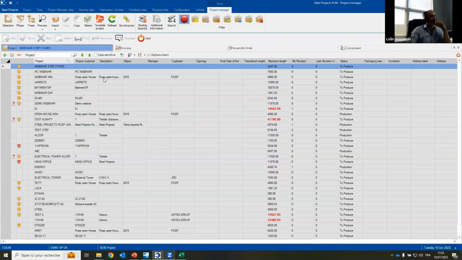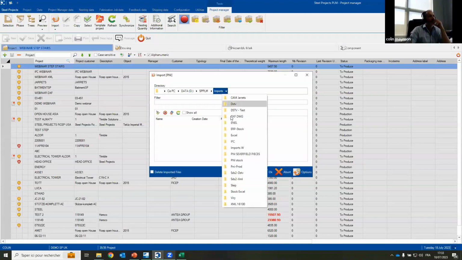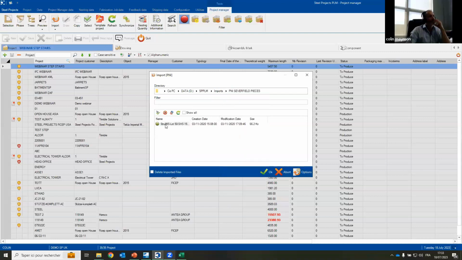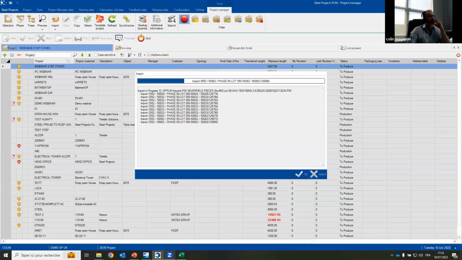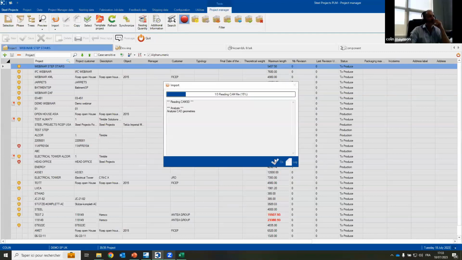So here, if I want to import components coming from another software, I will click on P&I here, and I will say import P&I. So here it's components coming from Strumis. So I will click on OK, and I will import some components, not from a drawing software, but from another software.